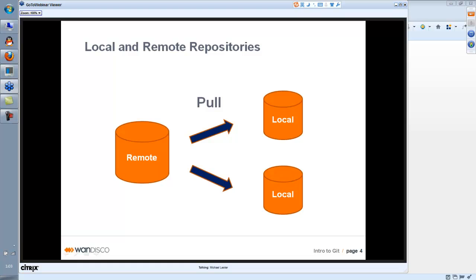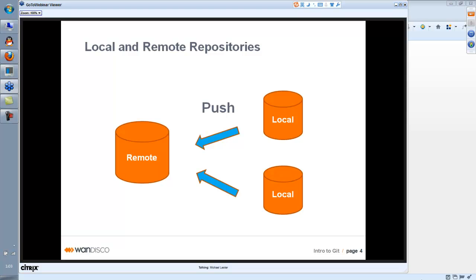Now with Git, you tend to have local repositories and remote repositories. The remote repositories are where everyone gets their information from to populate their local repositories, and that's a command where you will pull information. After making changes, at some point you will take the changes you've made and push them back to the remote repository.